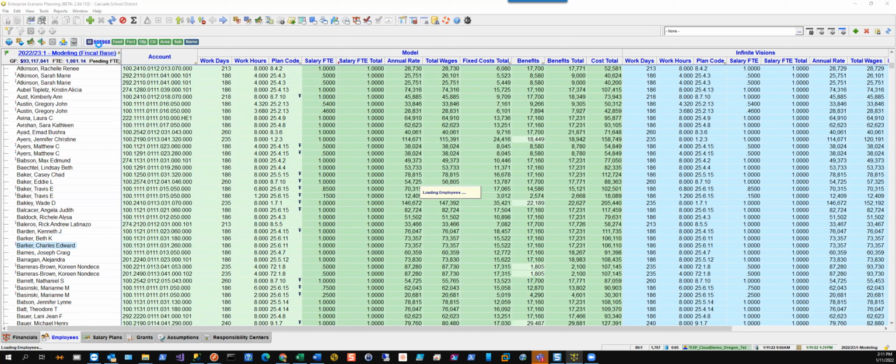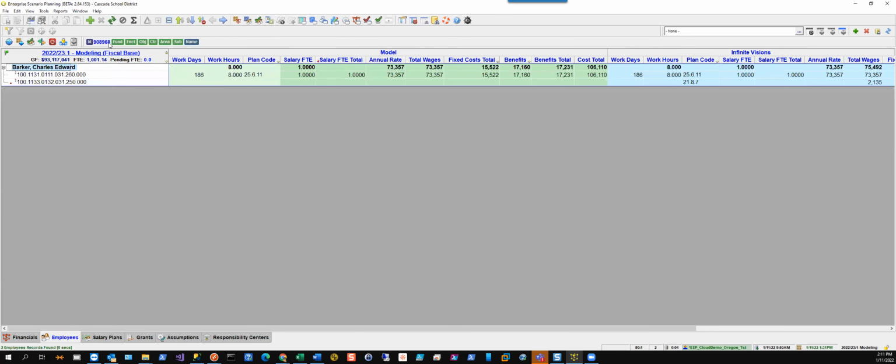Basically, what it does is put his employee ID in the scope, and it's going to return all the fundings that have that ID. So there's the name, and here are his two fundings. He had one regular funding, 8-hour workday, and then he has supplemental pay.